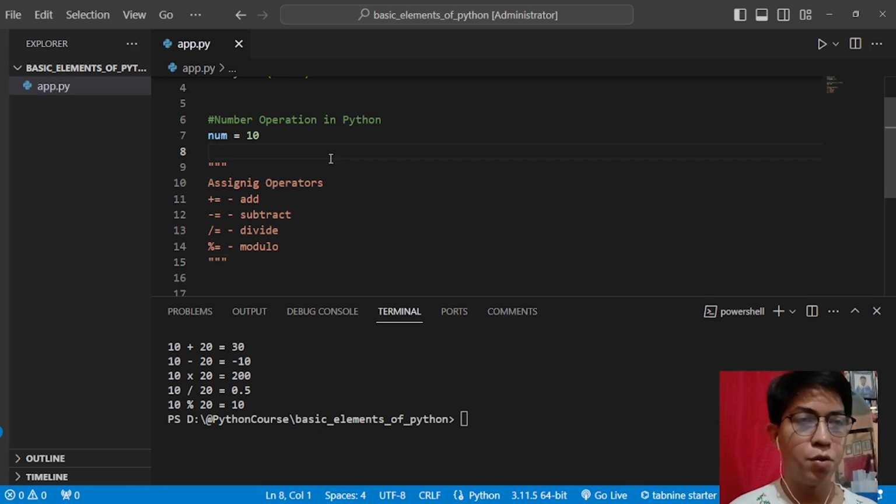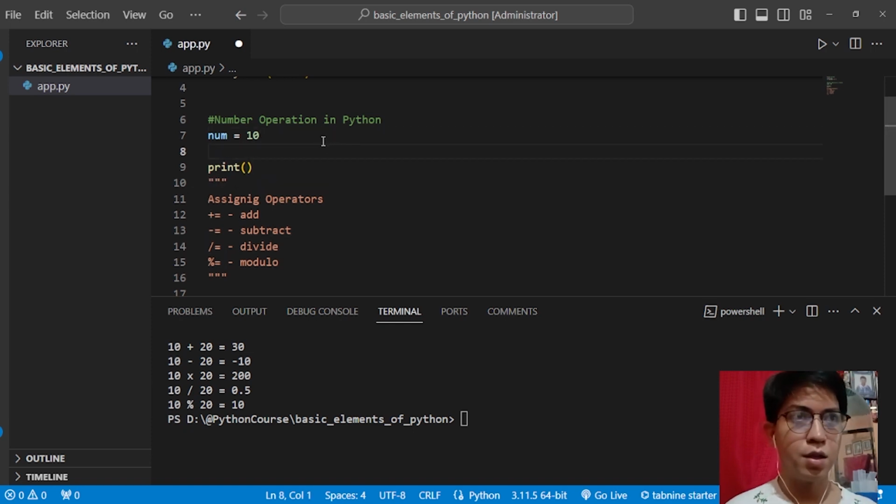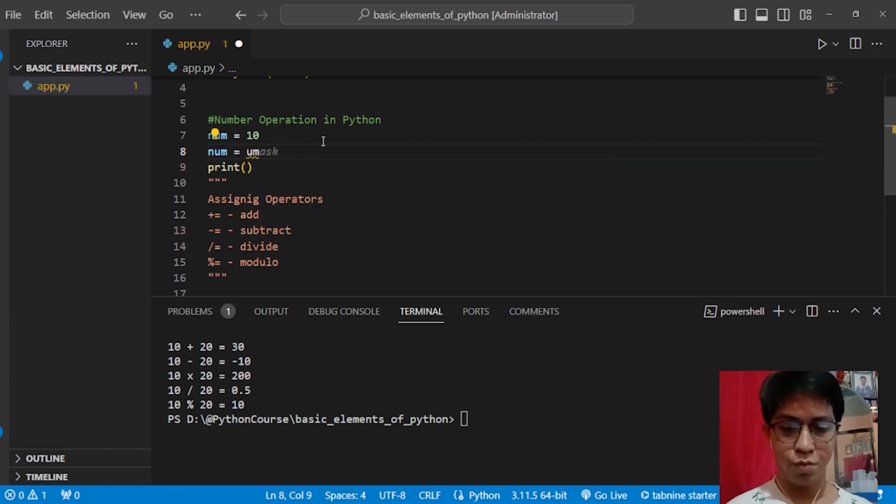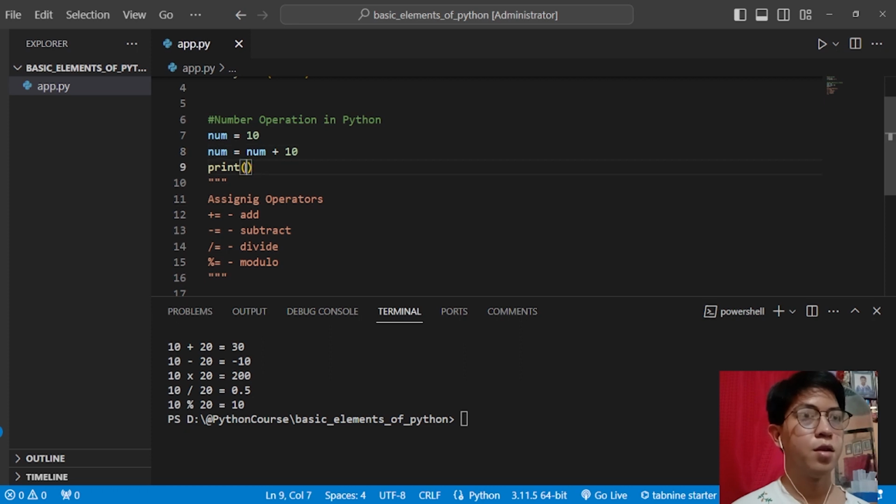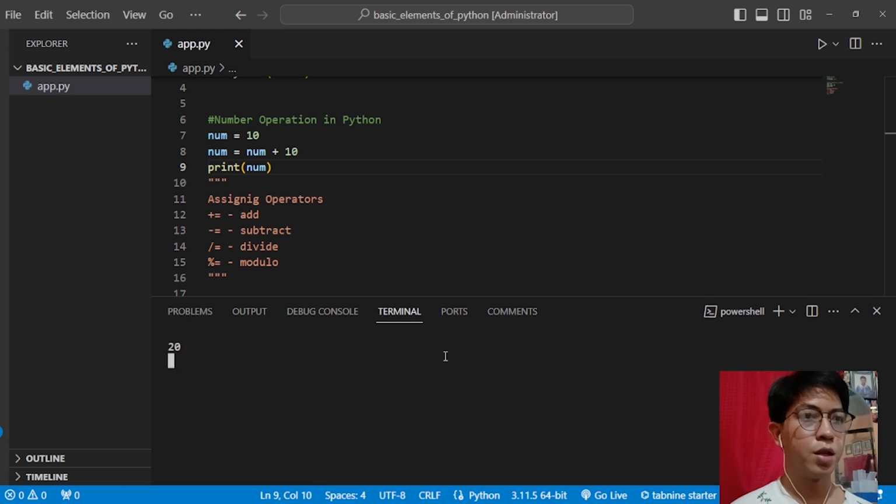Just for example, we can do this. So we assign the new value as num plus n, something like that, and then we will get a value of 20.